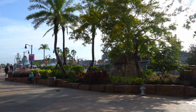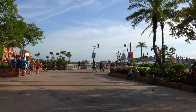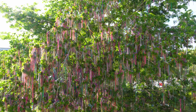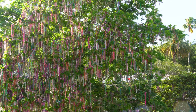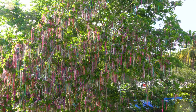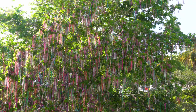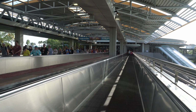This is pretty cool. Made it outside the park. The people are piling in still, but it's time for us to go. I am planning on coming back early next week, but this may be the last time we see the bee tree for this year. Pretty cool. Mardi Gras ends on Sunday, so it'll be interesting to see if they take all these off overnight or what they do. End of Mardi Gras. Now look forward to the summer. One more thing. This is why you should come early.